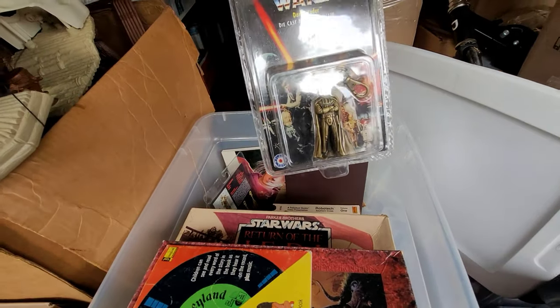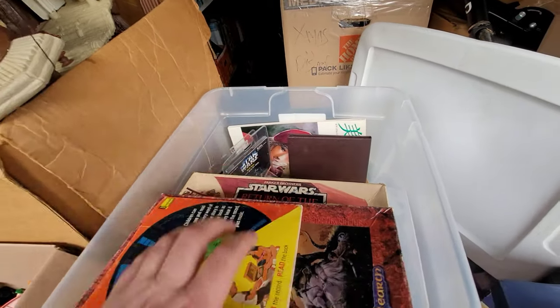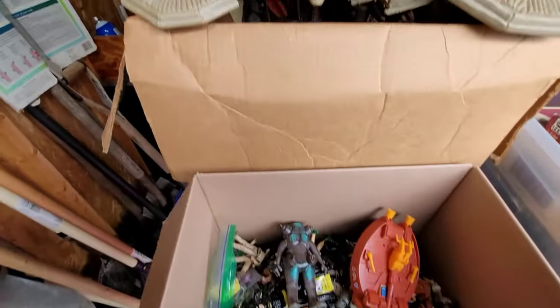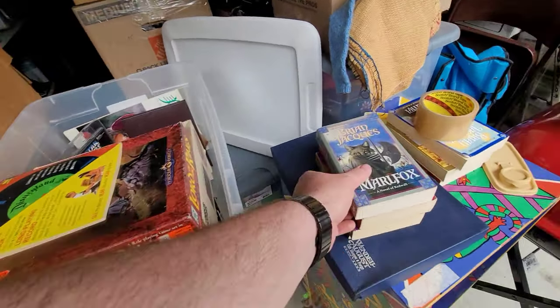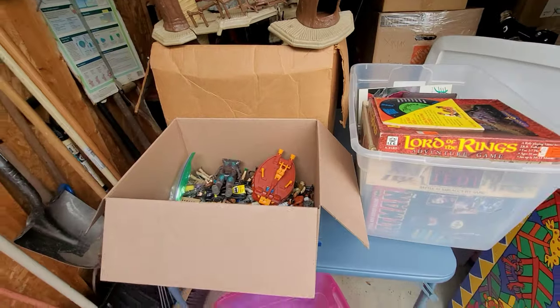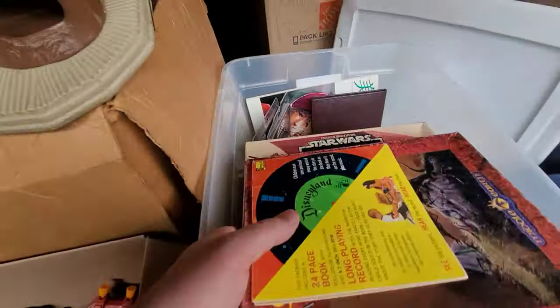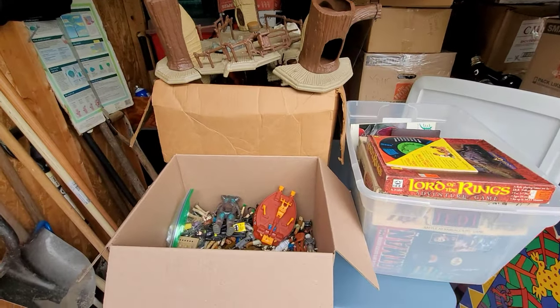Brian here used to bite the heads off of his Star Wars figures, so they had duplicates of everything. You have some newer stuff — this is from when it came out for the new stuff in the 90s. You got the Ewok Village. We'll take all this stuff out later, guys — just to kind of give you an idea of what we have. These are just some novels and stuff like that. I just wanted to give you a quick show, and then we'll go through some of this in more detail. It just rained out, so we're trying not to take it out of the garage right now.